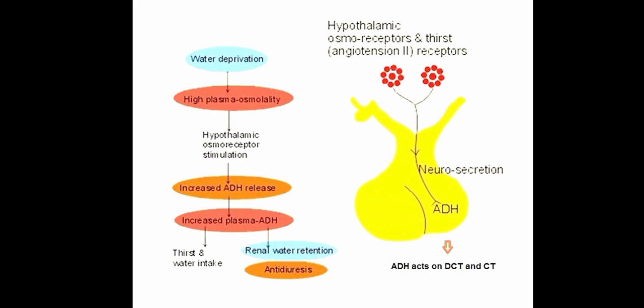How will it work? First, try to understand what these structures are. See, some osmoreceptors are present in the hypothalamus. In our brain, in the hypothalamus region, osmoreceptors are present. Osmoreceptor means these are the receptors which can sense any kind of change in the osmotic concentration of our body fluids. Osmotic concentration means whether it is concentrated or diluted; these things it can identify.